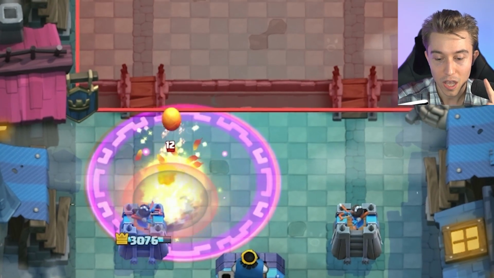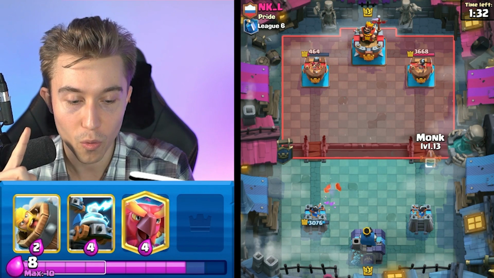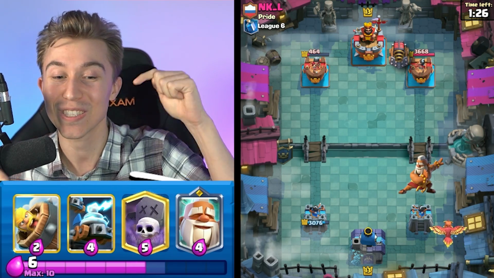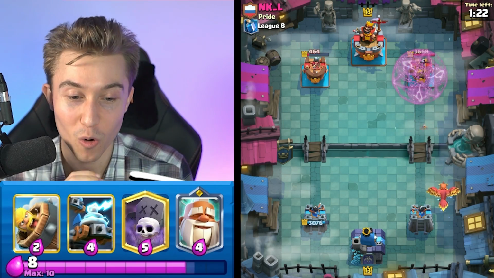You know what the best part is? We can let the Phoenix die to our tower because it's really close to the tower. If it's further away, we can't do that. I think he's going to go for a Sparky in the back, so I'm going to go for my Phoenix here, and I'm waiting for him to go for the Sparky. I'm going to monk on the same side, and then I'm going to graveyard, use the monk reflection, and make him super annoyed with us.